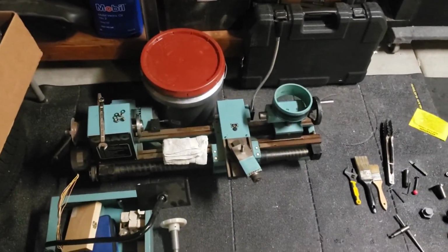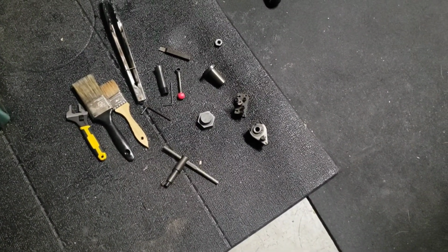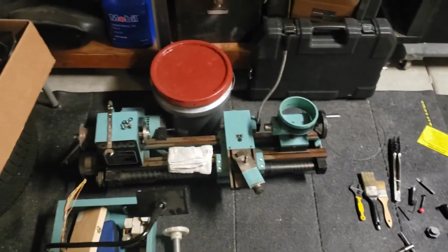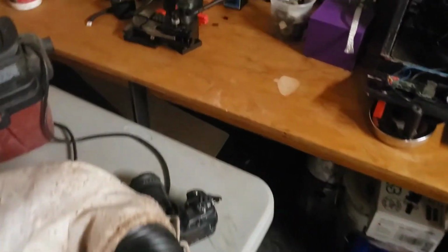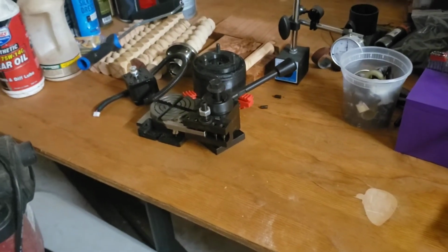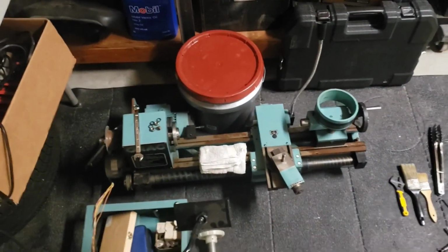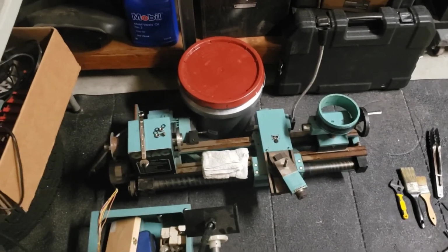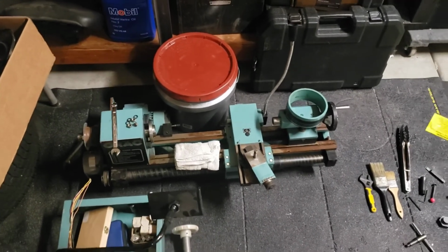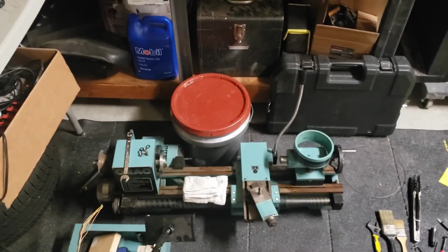But yeah, so this one will be set up with the live spindle. This one came with a nice little set of tool posts and things. So I'll probably wind up setting that Multifix tool post on the metal lathe, and then for the wood one, like I said, we'll have the live spindle, and then when I want to do bigger tooling, I'll probably wind up setting up that guy on it, so that way I can use various larger clamp-in knives like you need to do for wood, whereas on the metal machine the tooling will be smaller, just like a different set of forces. I won't say less forces, but I'll say less chunky forces. So we'll figure that out as we go.